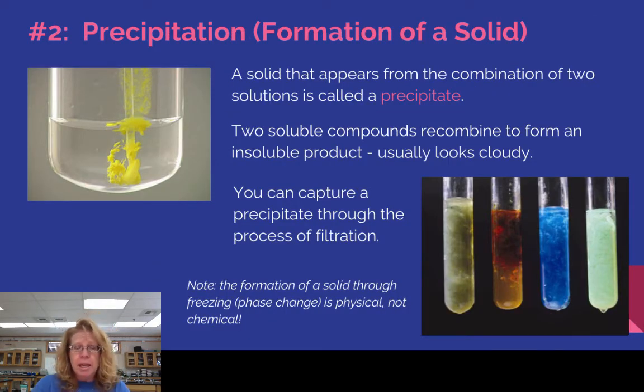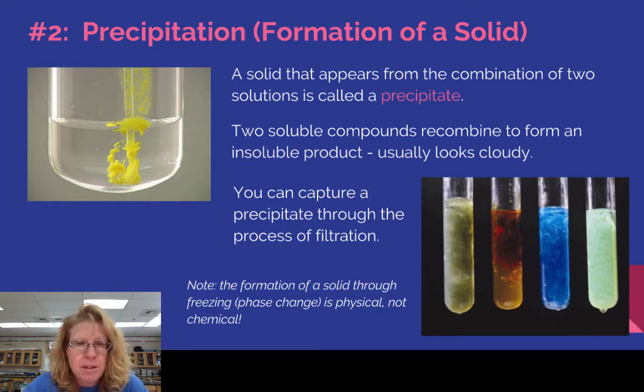Okay, second one is, and these are in no particular order, called precipitation. Precipitation in this context actually refers to the formation of a solid when two liquids are combined, or two other things are combined, and you get some sort of a solid that falls out of it. Precipitation also means rain or snow, but has a slightly different meaning in an earth science or weather context than it does here in chemistry. So typically when we're talking about this particular reaction, we've got two clear liquids that come together, and we get some sort of an insoluble product, some sort of a solid form that looks a little bit cloudy.